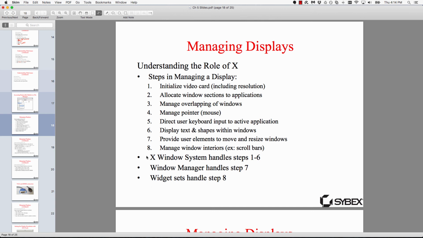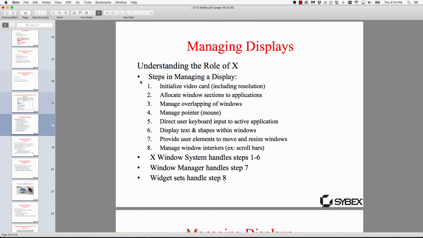So what handles what part of this? We got 8 steps here. The X Windows system handles steps 1 through 6. Alright, so these really low level things. A window manager, which usually comes with our desktop environment, handles step 7. So user elements to move and resize windows. And then the widget sets handle step 8.